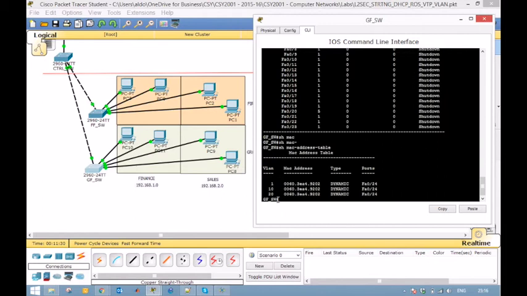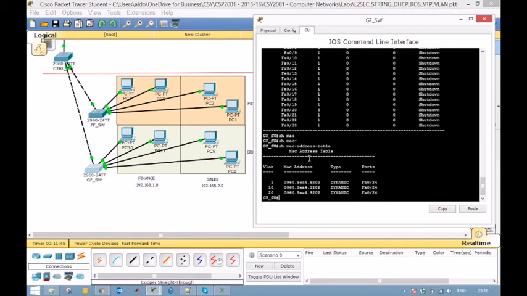Therefore, their MAC address is not known to our switch, and therefore the static association will not be known yet.